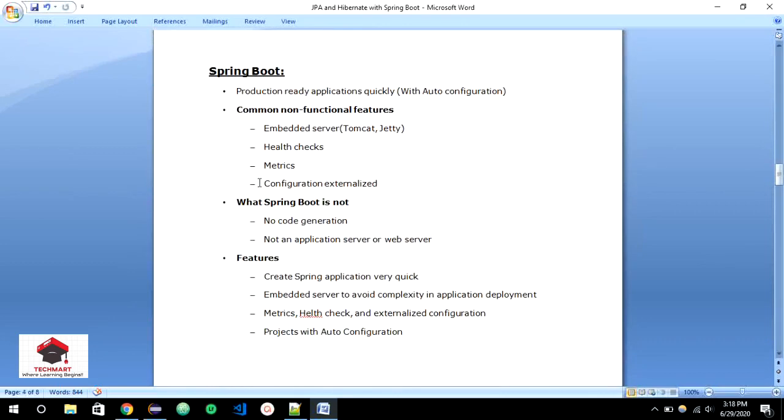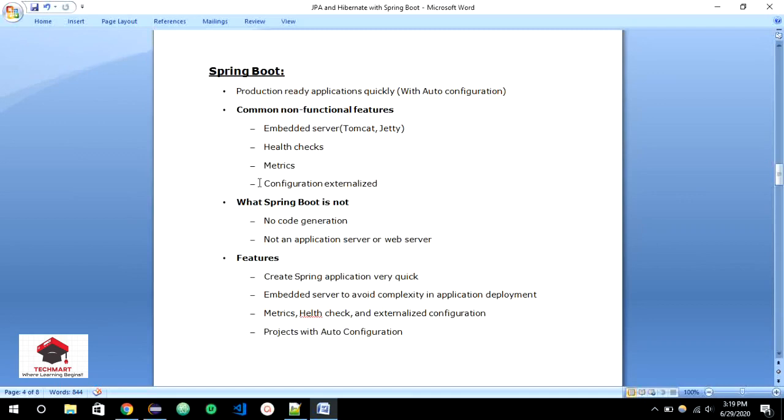What's Spring Boot? Basically, what is Spring Boot? Is it similar to Spring? What Spring Boot provides is that it will accelerate your application development. Think about it: usually developers want to invest their time in creating solutions that actually matter and add value, rather than wasting hours and effort setting up a development environment, making a lot of configuration changes, and writing boilerplate code. If you have heard about microservices, in terms of microservices this makes a huge difference, getting applications ready quickly with auto configuration.